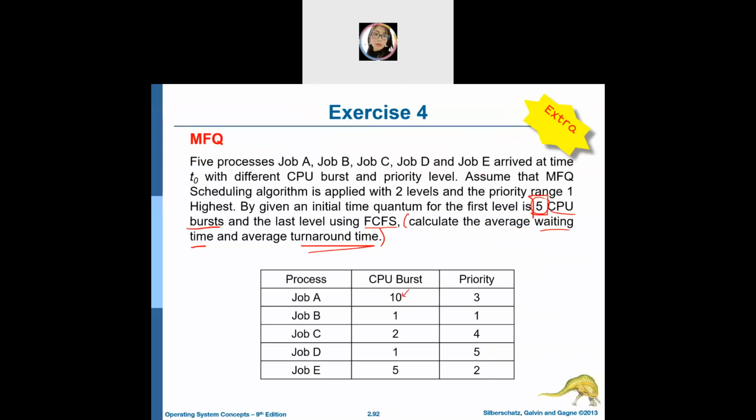But here you can see you have also the maximum of 10. That's why later on you're going to move to the next queue, because it's already reached the maximum of 5 bursts.